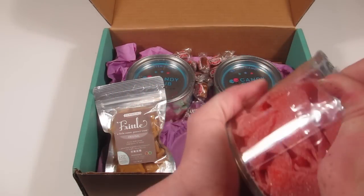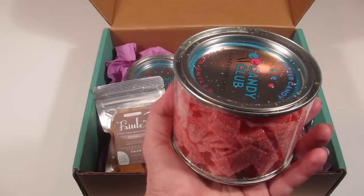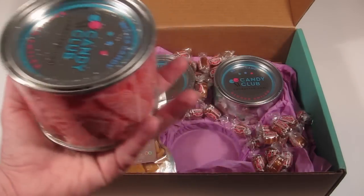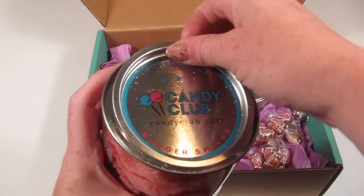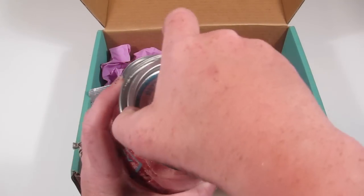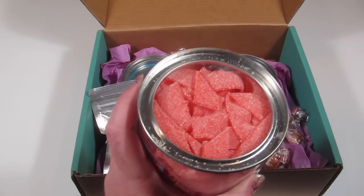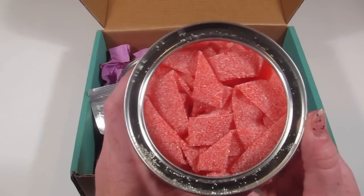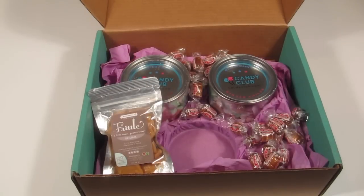It's clean and... Is there Wall-E boys in it? Let's put that back. All right, so this part lifts off. You do need like a butter knife or something just to kind of help pry it up, I have found. Or really good fingernails. All right, so that's what they look like. Who's ready to try one? Me! Me!